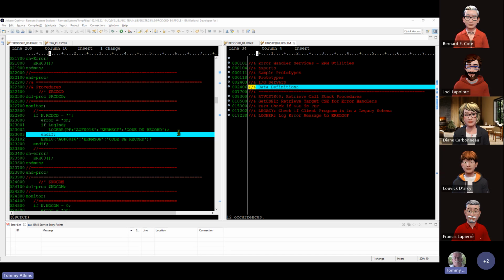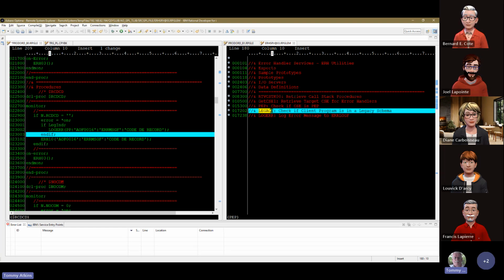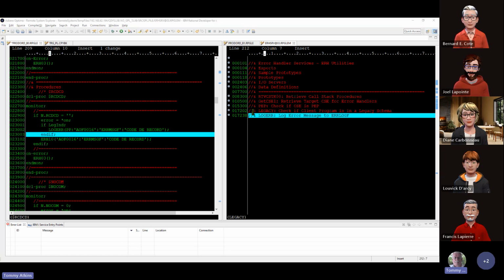They are in the error handler service program, which is where they would be anyway if you put them into ERH 10, 5, 6, and 7. They would still be here, but you would not have the pointer to be able to drive it. You wouldn't have the trigger parameter list to be able to hand it to the log error procedure.